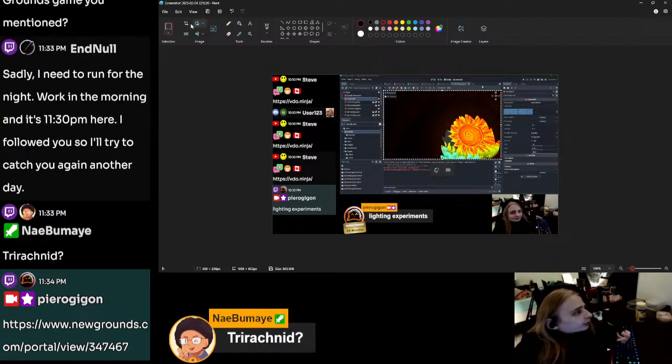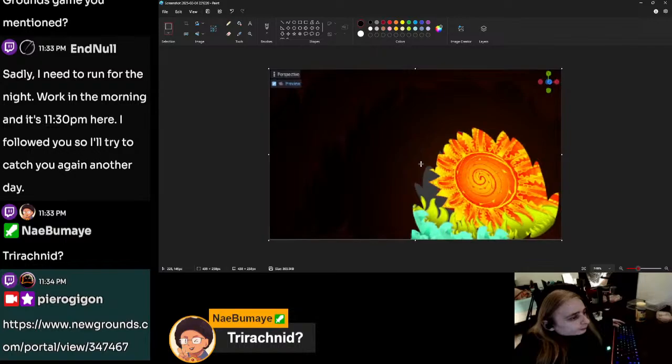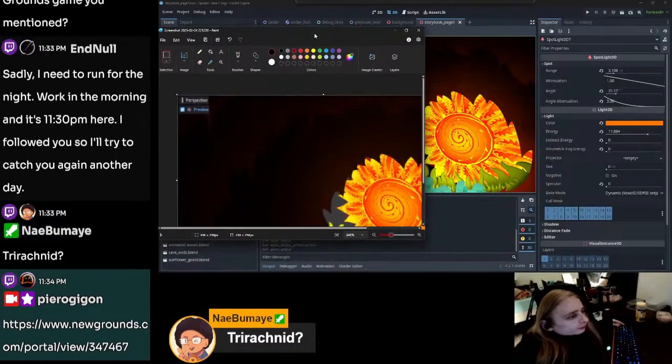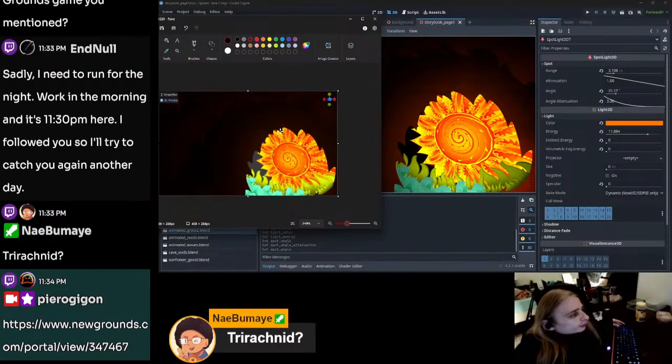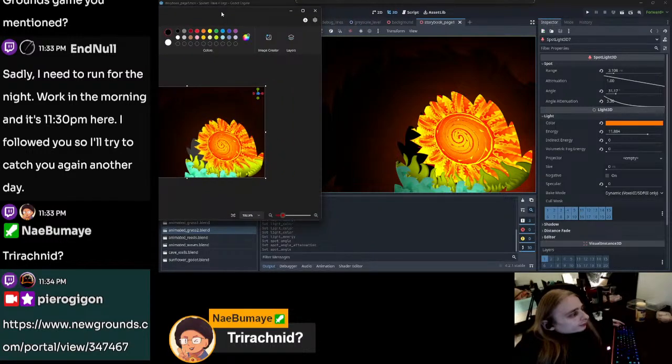No, cropped. There we go. Before and after. It looks almost the same, but it's not. It's so much different. Yeah, the texture looks bad.